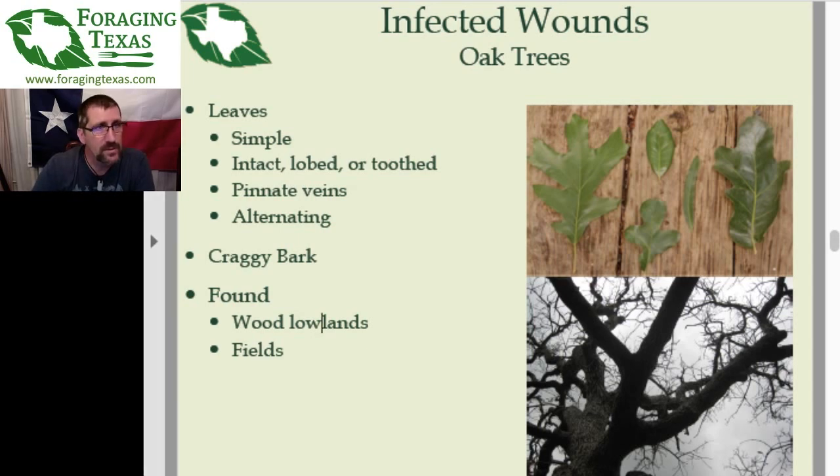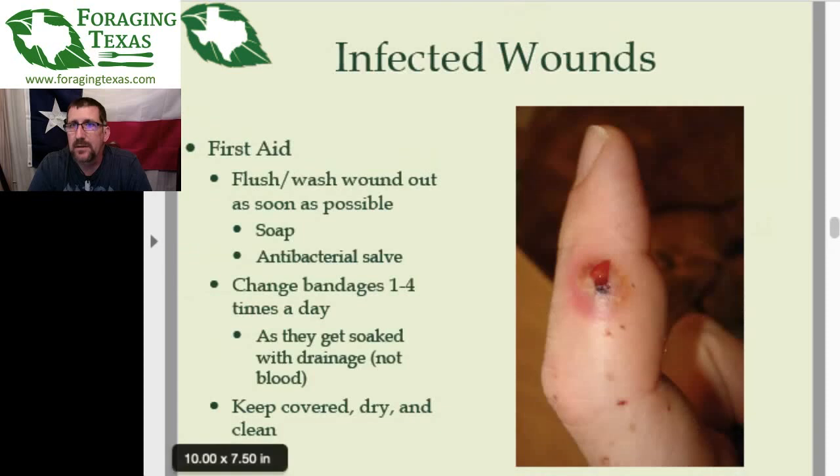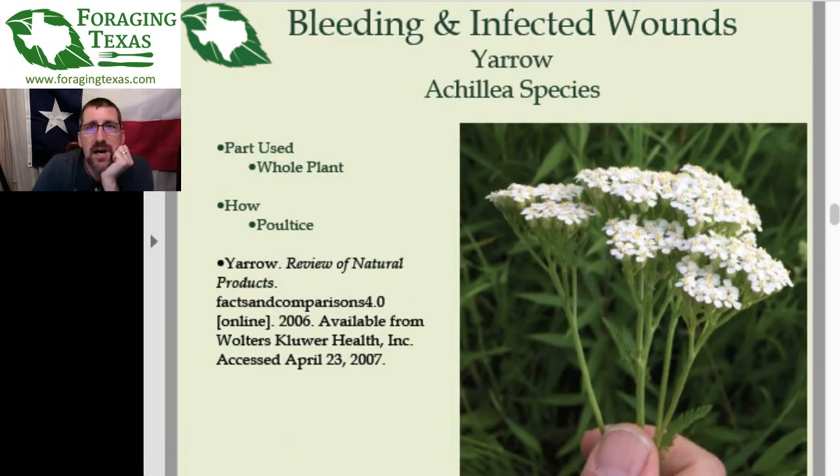Oh, we have a question. Oh, lots of questions. Oh, good. I have clay alkaline soil. Will yarrow and heal-all grow if I plant seeds? Okay, so with clay alkaline soil, you're going to be better off with heal-all rather than yarrow. You can try yarrow. You can amend the soil with a bag of playground sand, but the heal-all is more of a clay sort of plant. It seems to do well in that.